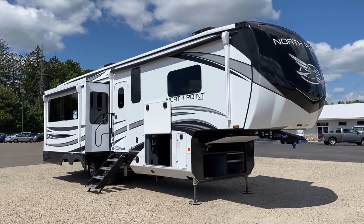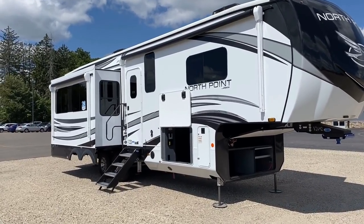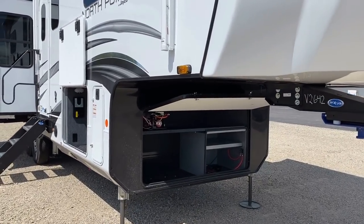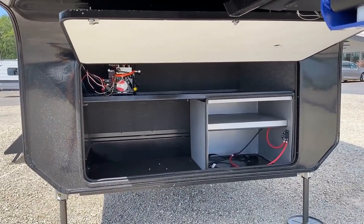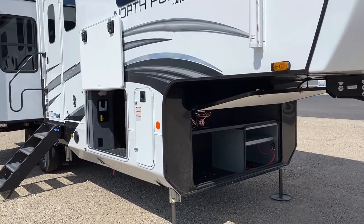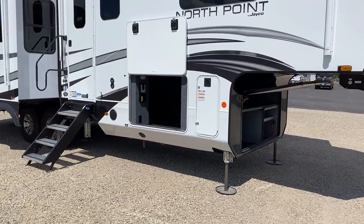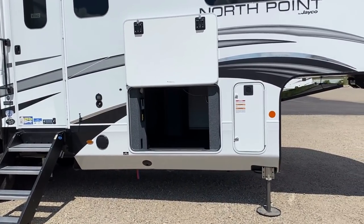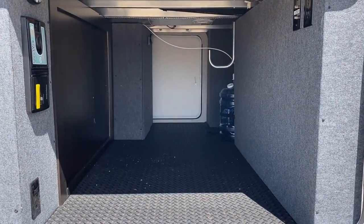The new exterior on these — I don't know how else to say it other than it looks like this RV was plucked out of the future. It's like the Jayco luxury fifth wheel designers are living in the year 3021. Up front there's the largest front storage compartment available in this class. There is a generator prep package and factory generator option — whether you get just the prep or the full-on generator, you get double the propane, swapping from a pair of 30-pound bottles to three 40-pound bottles. That small door to the right of the baggage door is basically prep for a third propane bottle.